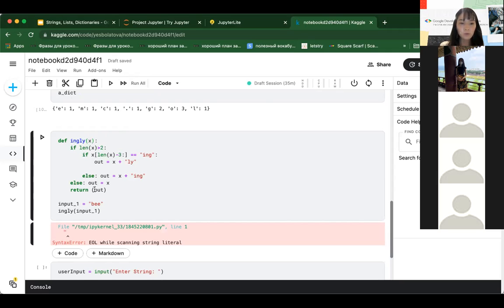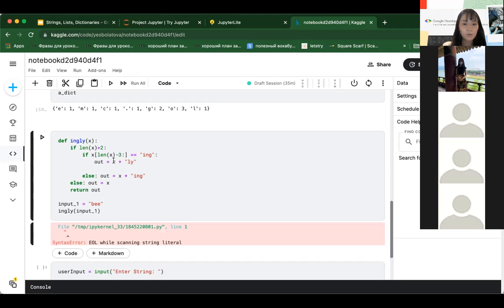One thing I want to say about the code written by Abdullah is that when you use a print statement, you wrap the content of the output in brackets. But when you use a return statement, you don't need any brackets. This is the first thing.